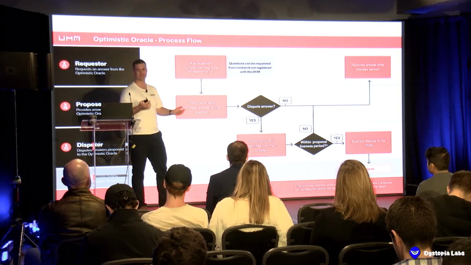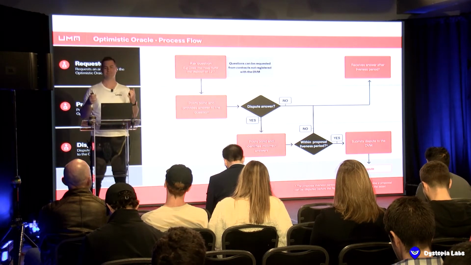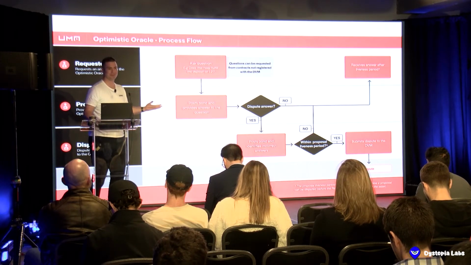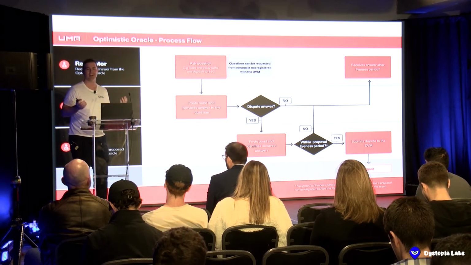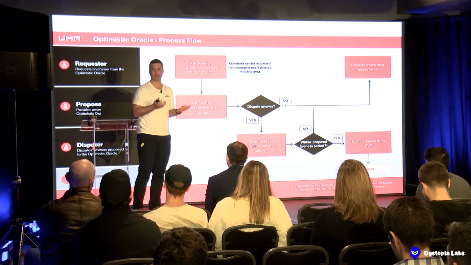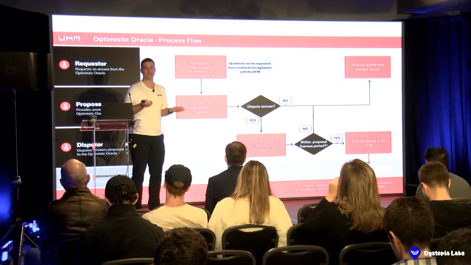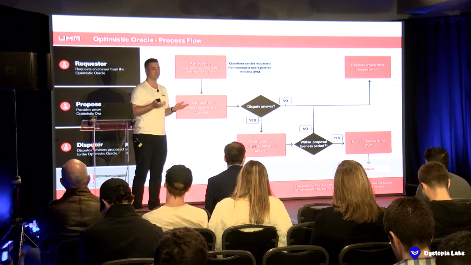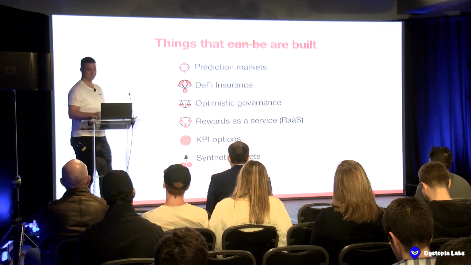The person who answered the question lost $2,500 because you want them to burn more money than the disputer makes. We could talk through all of that, but that's how it works, and there's a real live example. The goal obviously is that you don't want these disputes, because it costs time and it costs money. But as long as people believe in the system, for the same reason optimistic rollups work, it's like a threat: do the right thing, and if you don't, we will punish you. As long as no one does the wrong thing, the system works quite quickly. And so this was kind of a big success.